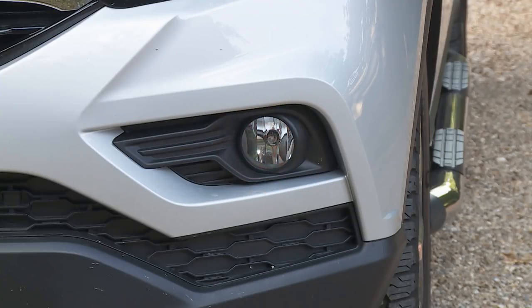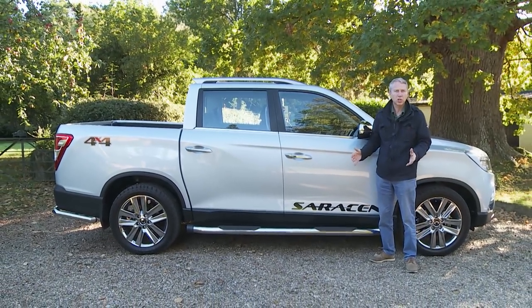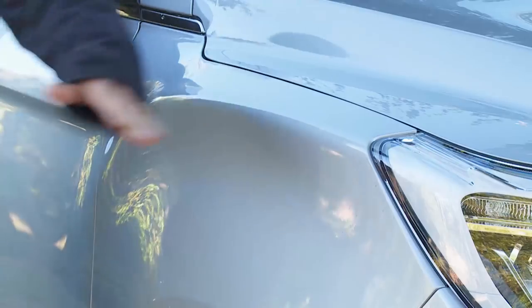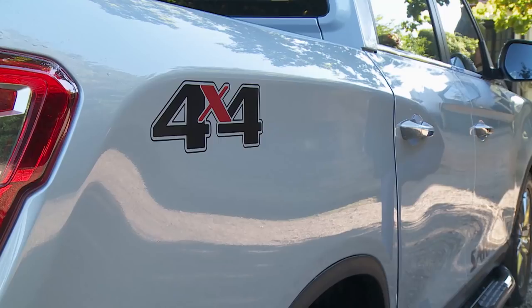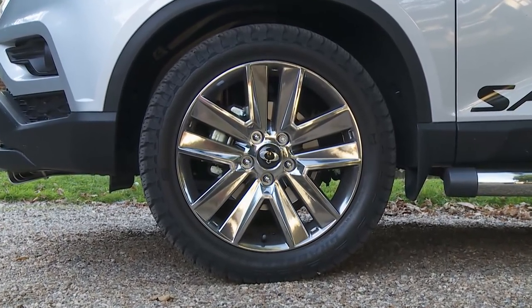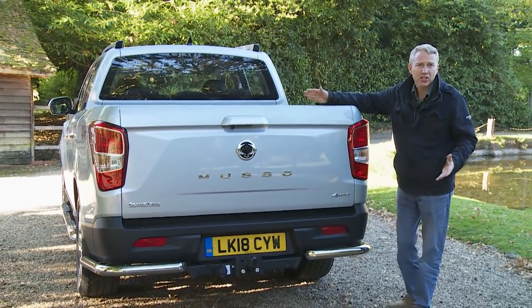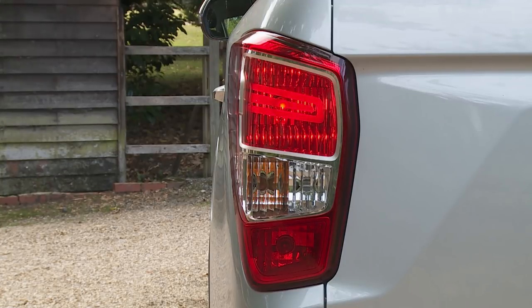All variants get sporty front fog lights built into the corner cutouts. From the side, you find a mixture of bodywork swage lines — a conventional horizontal one just below the high-set window line separating two further curved creases. The first heavily accents the front wheel arch, while the second flows from the tail lamp along the cargo bay before dropping down sharply just ahead of the rear door handle. Alloy wheels are standard across the range: 17-inch on the base model and 18-inch on all other variants. Avoiding entry-level trim also gets you side steps and roof rails. The rear takes a tougher, more workmanlike approach, embellished by slightly more stylish rear lamp clusters.